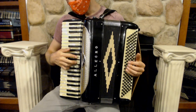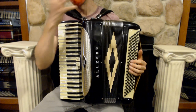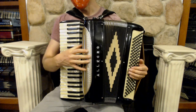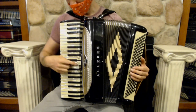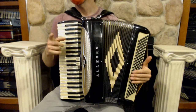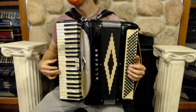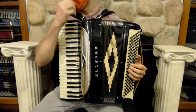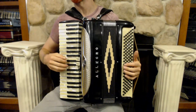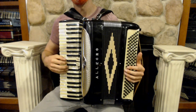The right side of the accordion has two switches, which control two different sets of reeds, or reed combinations, I should say, because there is a low reed and a middle reed in this accordion. So I can select just the middle reed to play. And there you're hearing just one reed playing each time I play a piano key. When I select the other switch, it gives us the middle and the low reed at the same time. So now you're hearing two reeds play every time I press down a piano key.